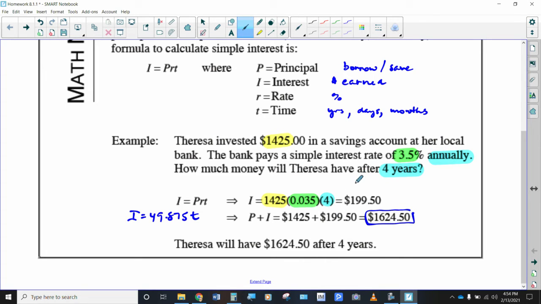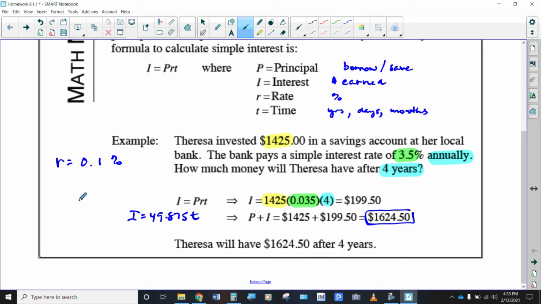Now, someone asks, why would the bank pay you money to just put your money in the bank? Well, something to be aware of here. First of all, 3.5% interest is nothing. The bank will not pay you that. The bank is more likely to give you an interest rate that is like 0.01%. It's terrible the amount of interest that they pay you. If you even got 0.1%, I would be surprised, but maybe some will pay you that.